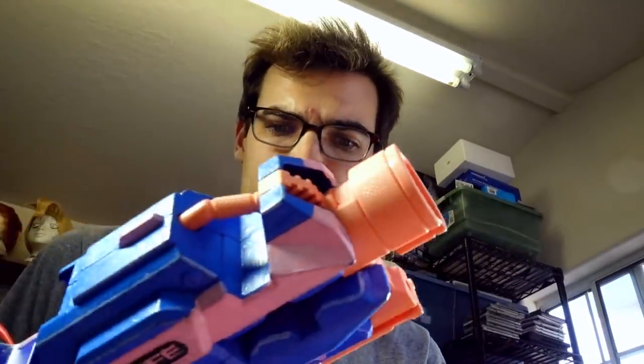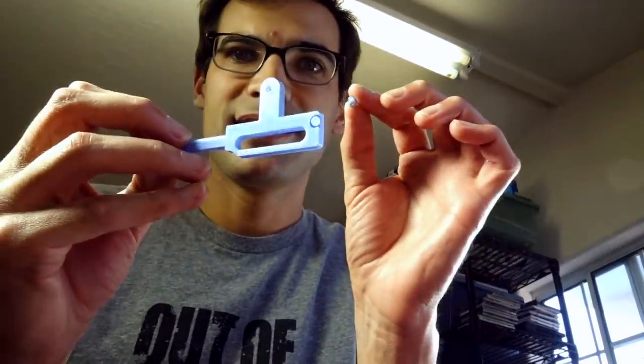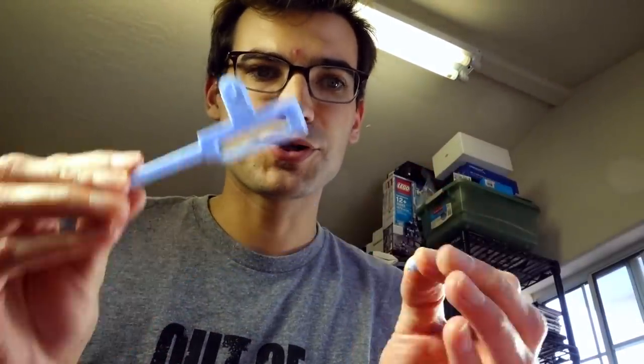I'm apparently still having slight issues with the last dart after removing those ribs. Also, as you probably noticed in the quick speed-up of me installing this — I did break the little piece that the screw goes into for the pusher that was sent. The glue's not holding either. I over-tightened it, and I knew the second I did — I just wasn't thinking that it was a 3D printed part. That's a mistake on my part, and potentially something worth printing at a higher infill. I don't know what infill this was printed at — if it was 100% then it's all on me. Definitely something worth noting and paying attention to. I'll continue to tinker with this and return to it in a future episode.